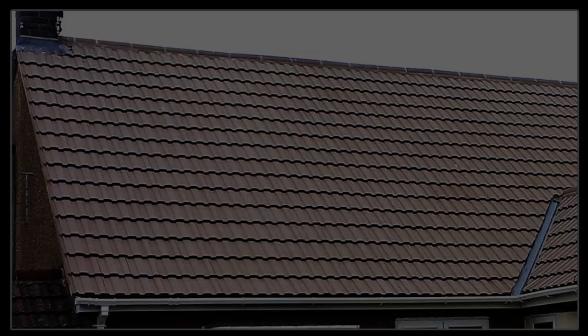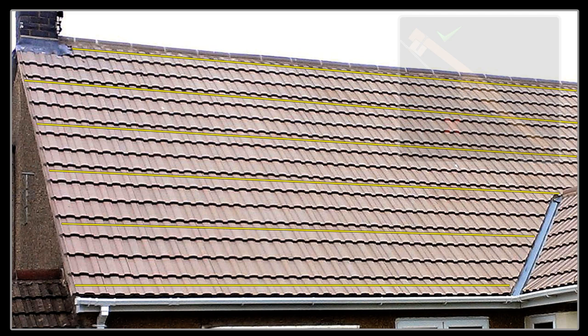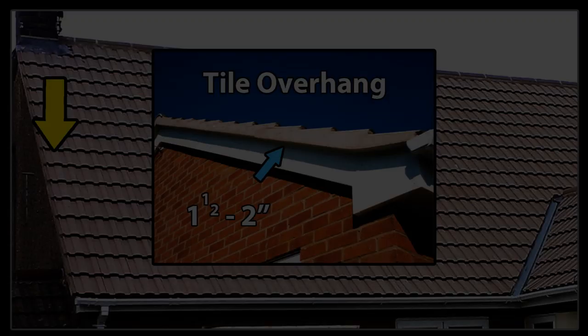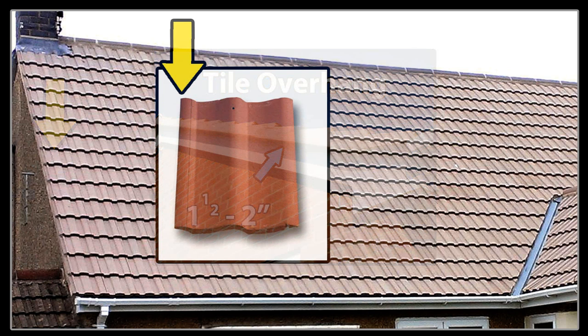As for ridge tiles and verges, I'll cover those another time. Here is the roof tiled. In the UK, it's traditional to nail every third row from the bottom row of tiles, then the top row — this may differ in other countries with different weather conditions. When nailing your tiles down, make sure the nail penetrates into the roofing batten but not out the other side, as this will damage the undersarking. If your roof has an edge or verge, try to overhang the tiles by one and a half to two inches, and always try to space the tiles so a high-profile part of the tile is on the very edge to direct rainwater away from the walls.